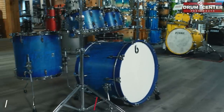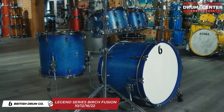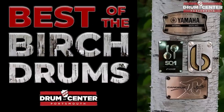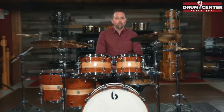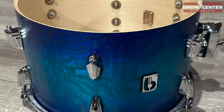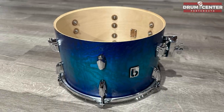First up is the Legend Series kit. These drums are just absolutely awesome. For those of you that remember the best Birch drum set video that we did a couple years ago, the Legend Series kit fared very well against all the competition. And now they have just stepped up the appearance of them. These are ready for prime time, if you ask me. These are really gorgeous drums.